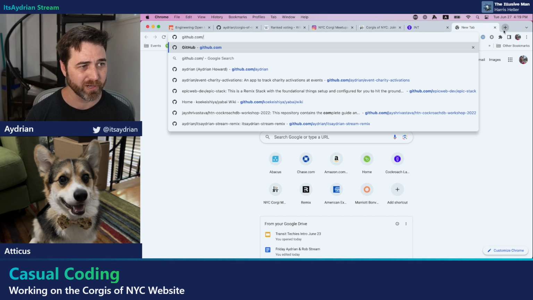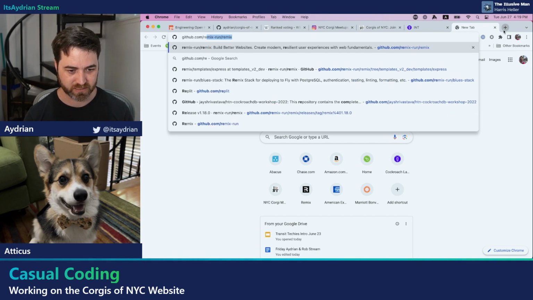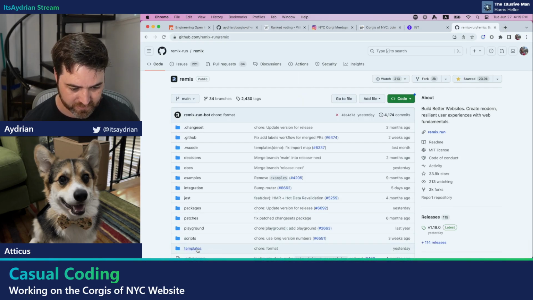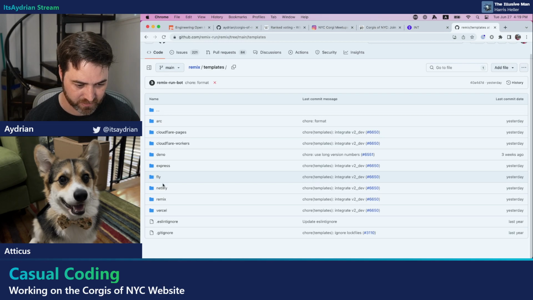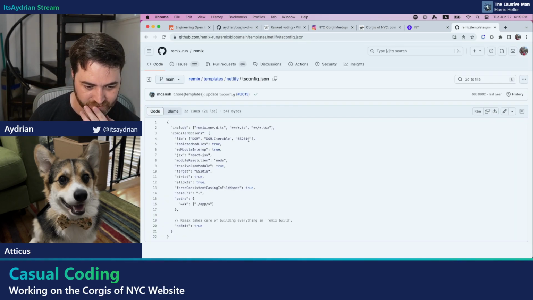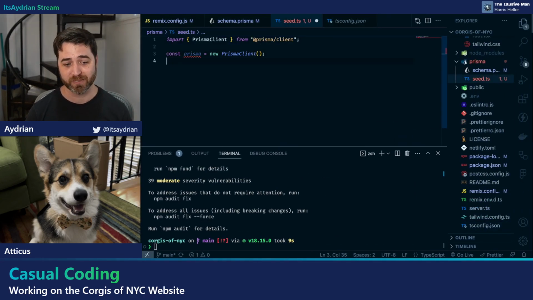I can't remember where top level await came in. Remix templates. Let's see, Netlify, TS config. So it's still saying 2019. Okay, I'll leave it. We'll just assume that we don't have top level await.